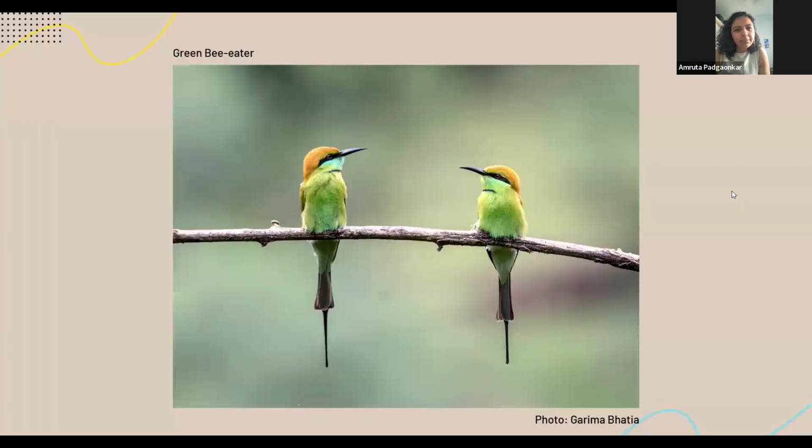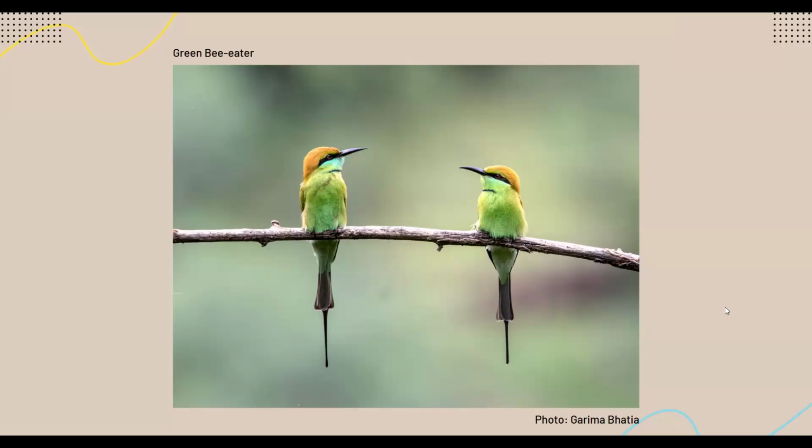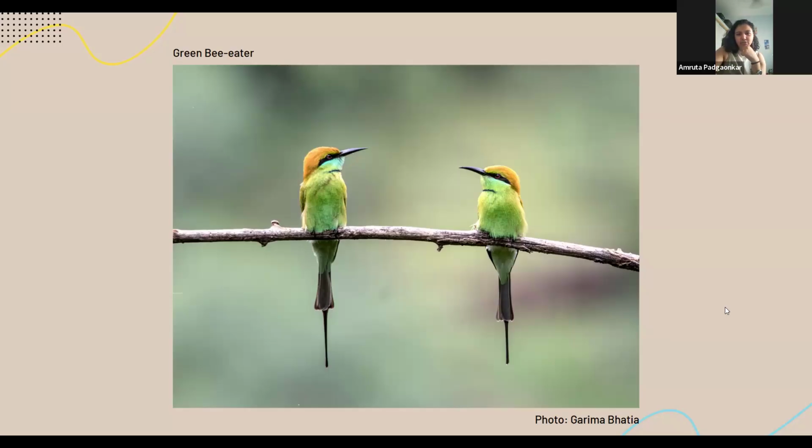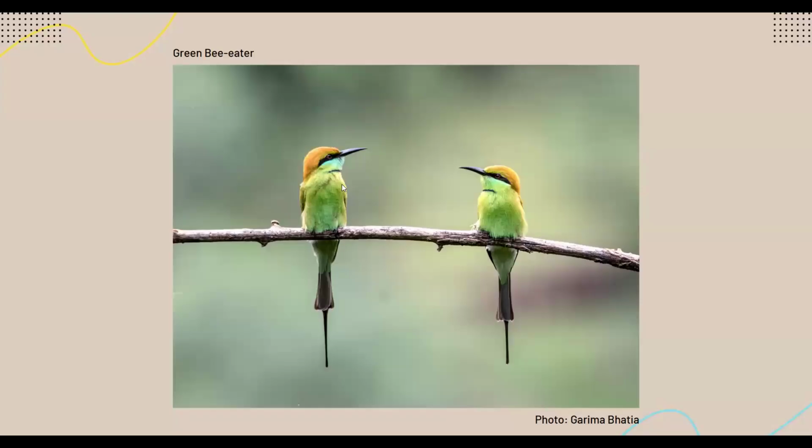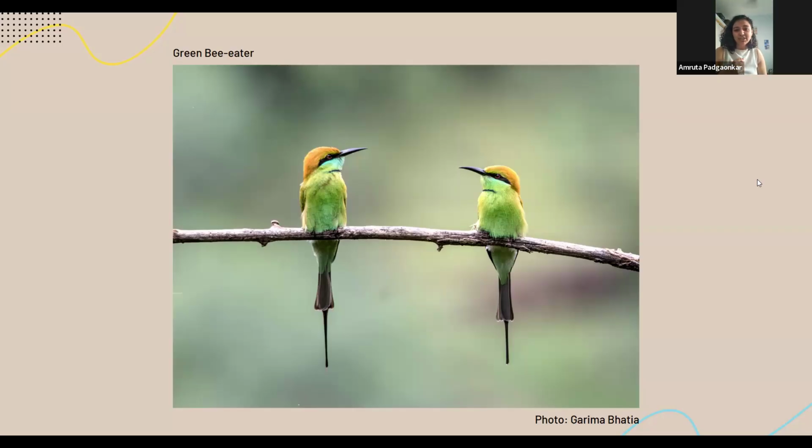So there is one peculiar behavior of a bee eater. Does anyone know any behavior of a bee eater? Yeah, mud party. I heard two people speaking, but I couldn't figure out who was speaking. Please go ahead. Yes, Asif. Bee eaters usually come back to the same perch. Yeah, bee eaters often do come back to the same perch. Any other observations, any other behavior that anyone else knows about a bee eater? I'll give you a hint of where I'm trying to lead you. Mating is a ritual.